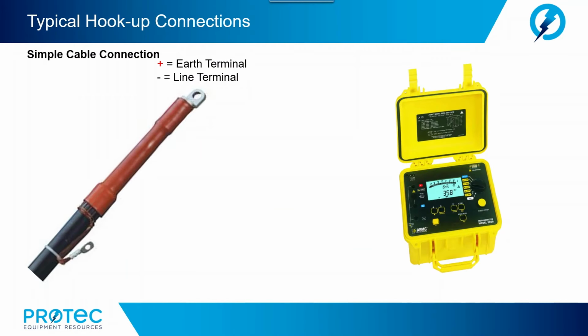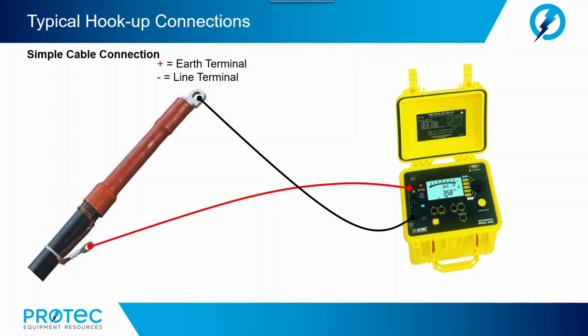All right, when connecting to a single conductor cable for the purpose of measuring the insulation resistance of conductor to ground, we make the following connections. We connect the positive, or on older instruments referred to as the earth terminal, of the megohmmeter to the cable's sheath or its metallic neutral. Next, we connect the negative, or on the older insulation resistance test sets, the line terminal, to the conductor of the cable under test.